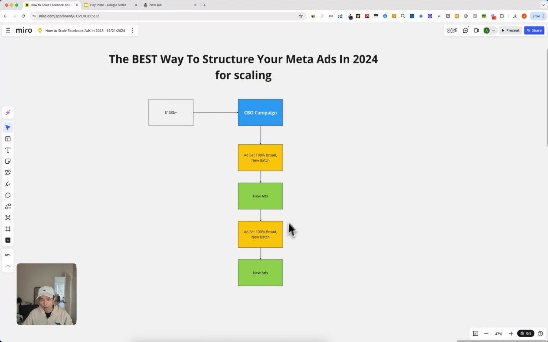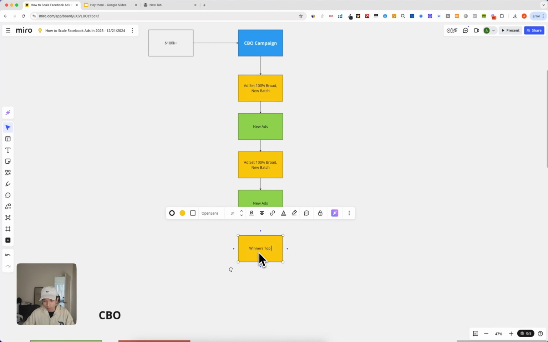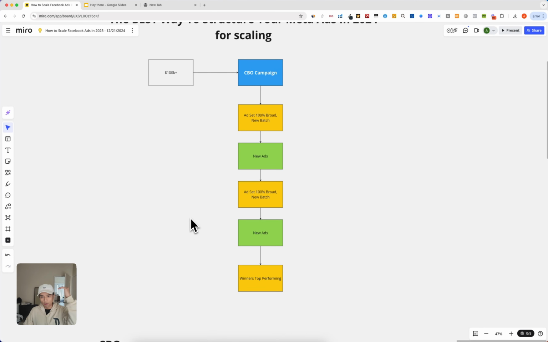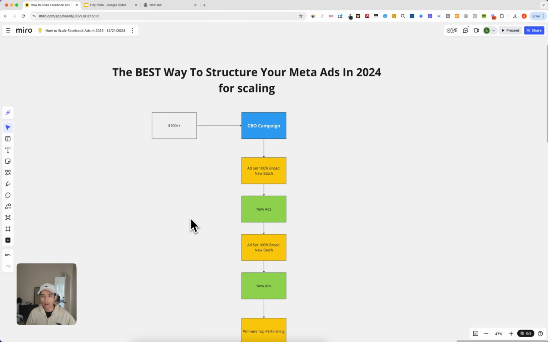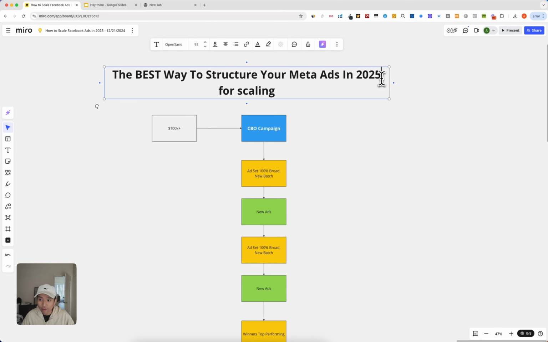So what's not shown in here is that you should have a winners ad set, which is basically your top performing ads, okay? I'm not gonna go into the details on this because I have several videos on the channel that talk about the one campaign structure, but essentially you have your winners ad set, you're launching new tests. If your new tests are better than your winners, then they will get spend. And if they improve the overall campaign performance, leave them in. If they hurt the overall campaign performance, take them out, okay? That is the best way to structure your ads for tracking in 2025, okay? And forever for scaling, okay?